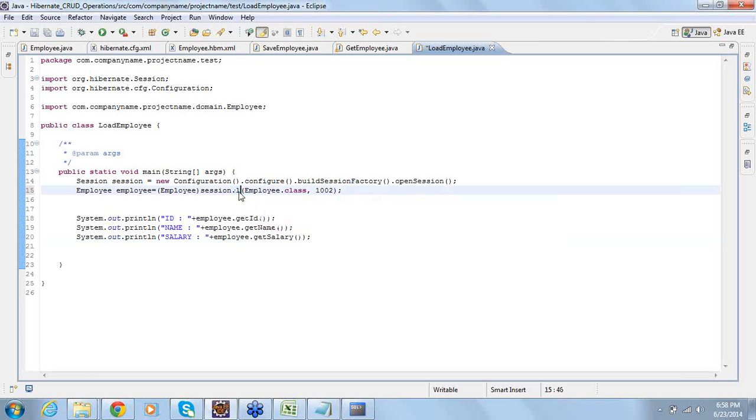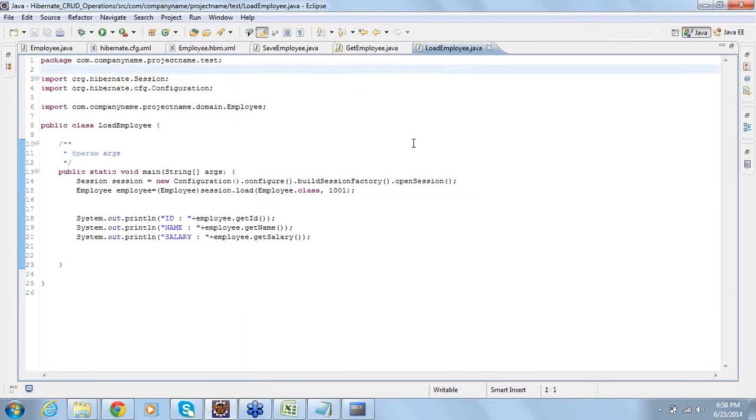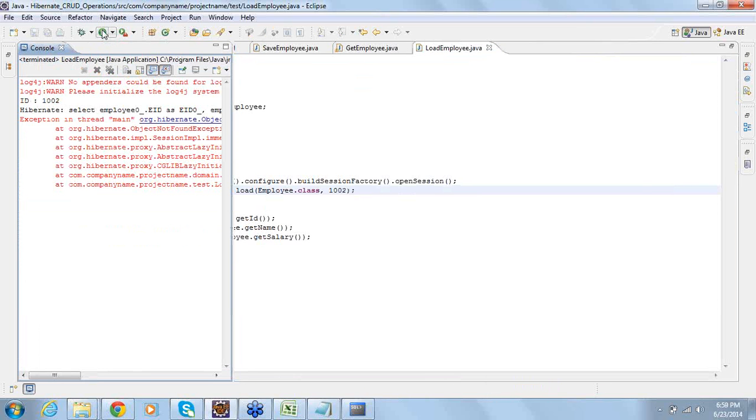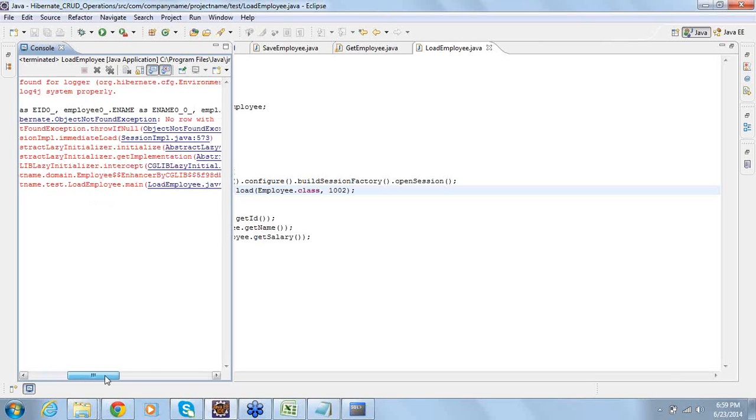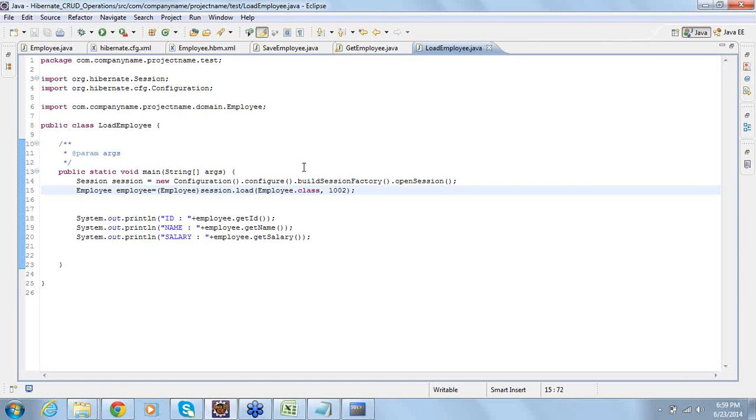I won't be using a get method. Instead, I'll use a load method. Load with 1001. You retrieve a record. Then do 1002. You get an exception, but what is the exception? Object not found exception.